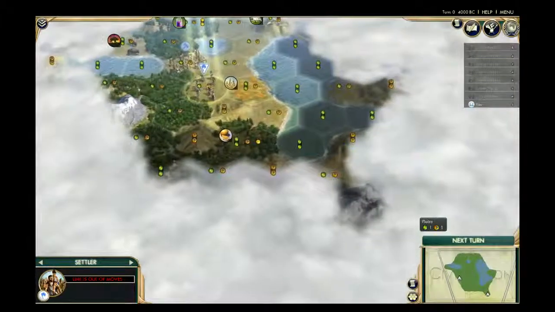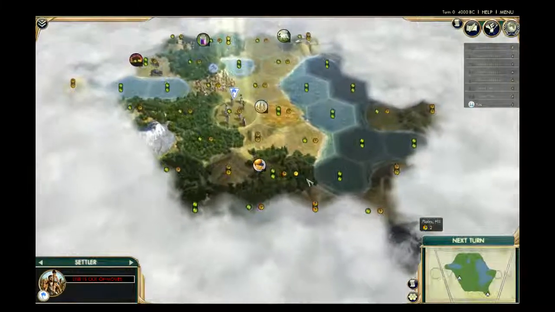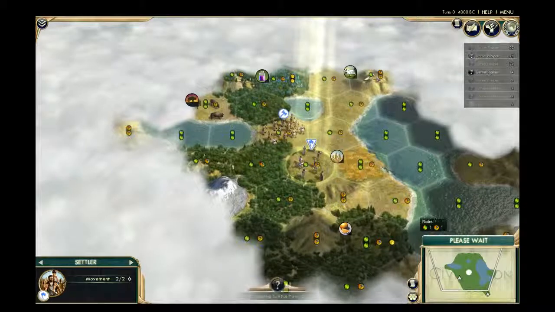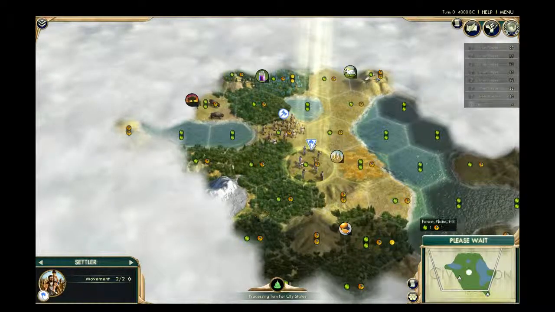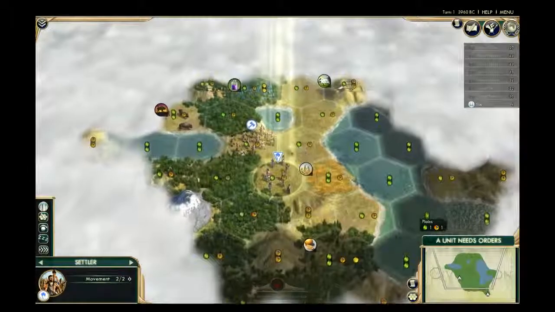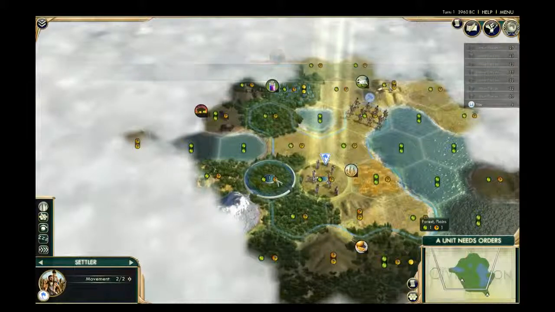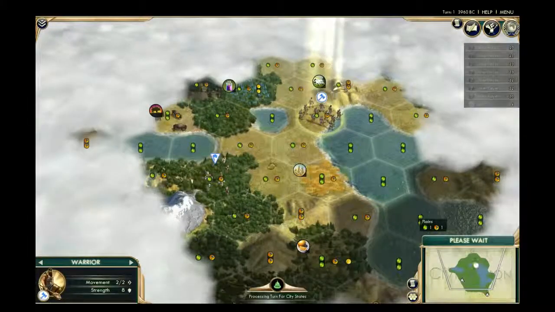Actually, what I could do here is save and go down anyway, just to scout and see what it is. This is something you can always do if you're not that experienced in the game. Why not? Go on. Be a bit cheaty and scout the land. We'll move this guy over here. Move in here. Next turn settle. Let's go on. Another turn.